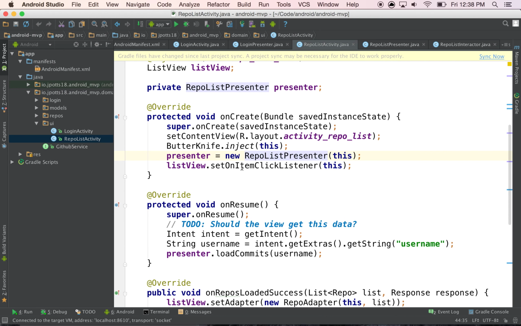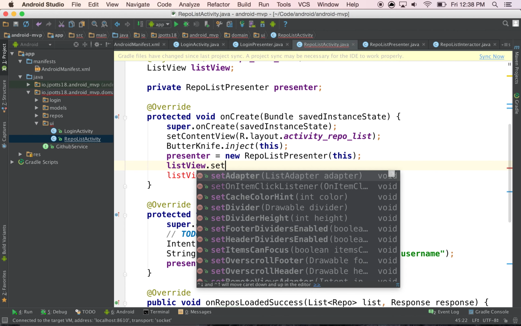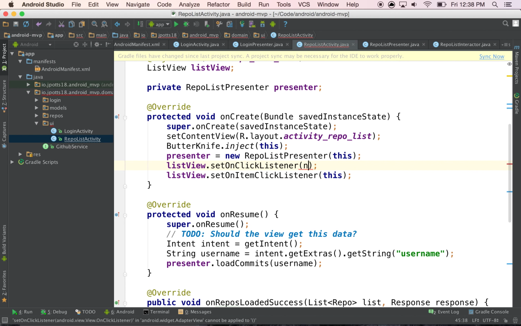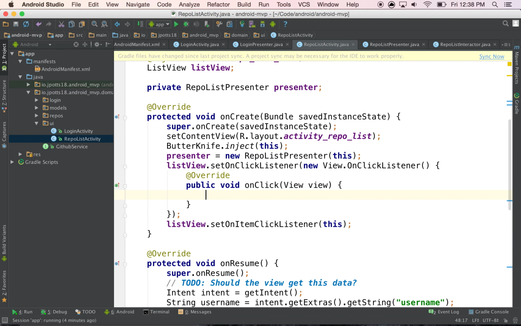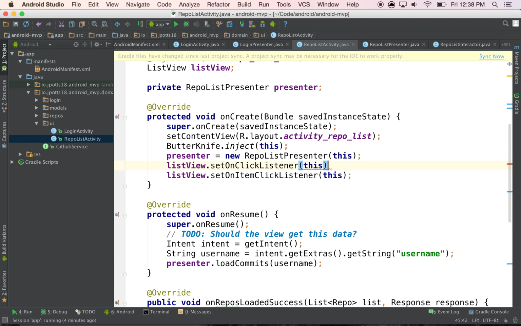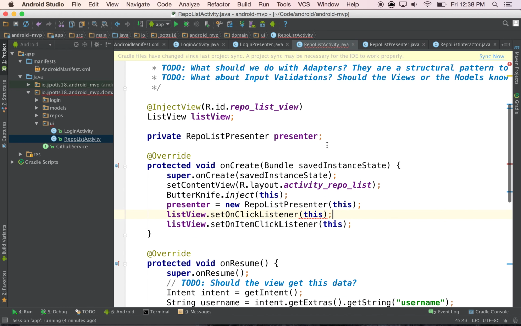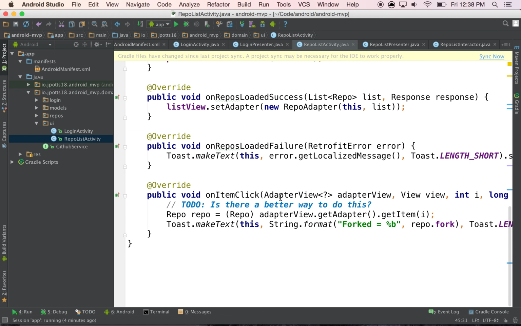And what we do is instead of doing a really annoying list view dot set on click listener new on click, and then having something really nasty like this clutter up our code, we're saying, since this whole object implements view manipulation, why don't we just say this, and then we'll have to implement that method somewhere on this view, this activity. And so that's what I'm doing there. So I'm saying, hey, you implement that, and then basically it comes through right here.